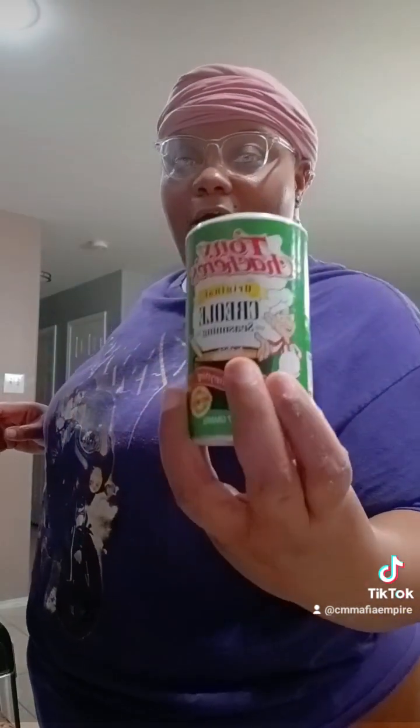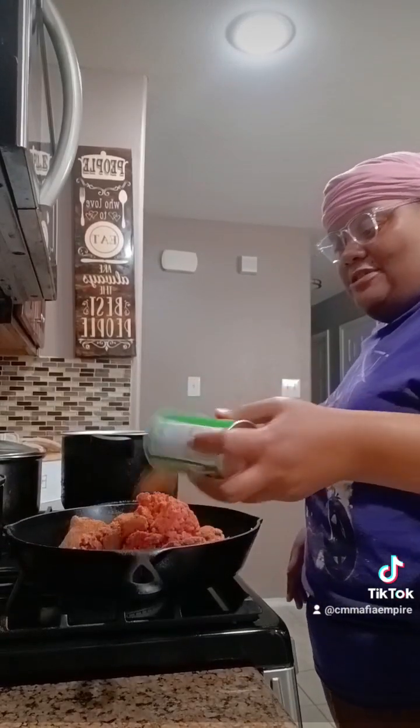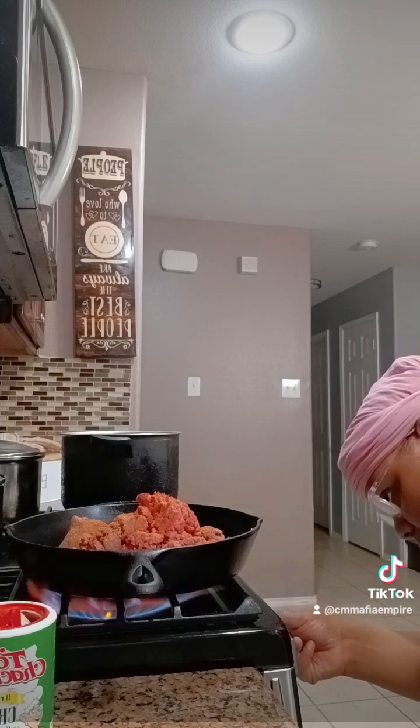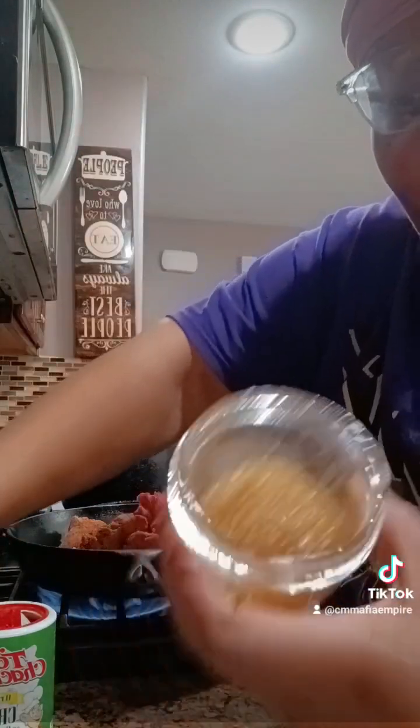So, y'all, when I finish seasoning my ground turkey and my ground beef, you already know. Season your meat, people. Season it. That's it. Then, you know, after they break down, I put the bell pepper and onions and some of my garlic and my oil.